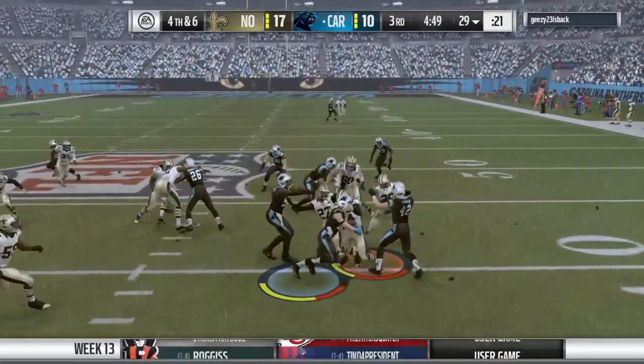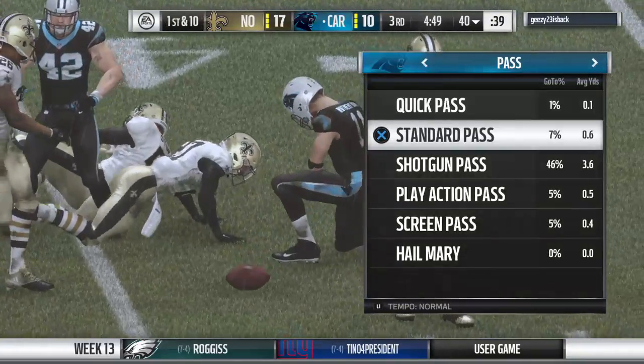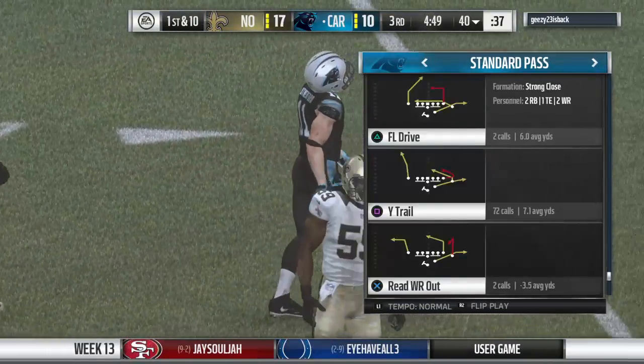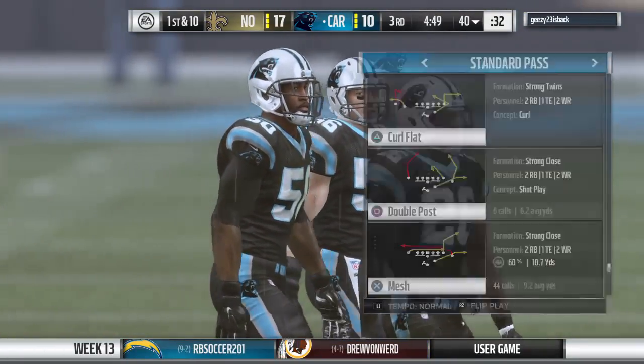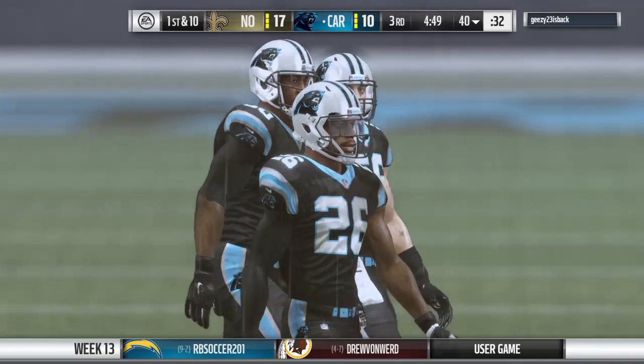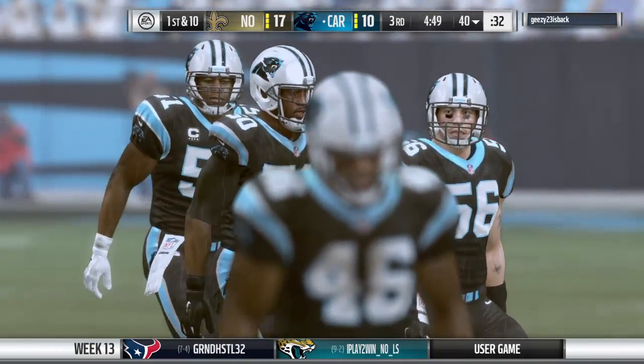Fielded at the 33. 35 yards that time on the punt, and the Panthers will get it here as they take possession. Now we take a glance at the offense as they work their way back out for their first possession of the second half. They were able to get the stop defensively, and now a chance to turn that into points on the offensive end.